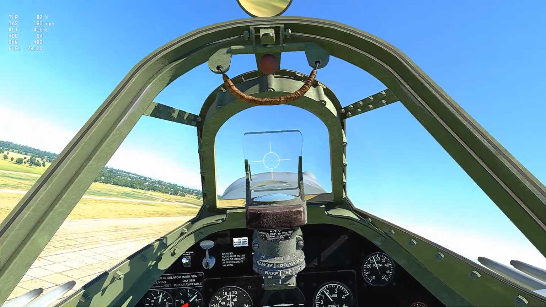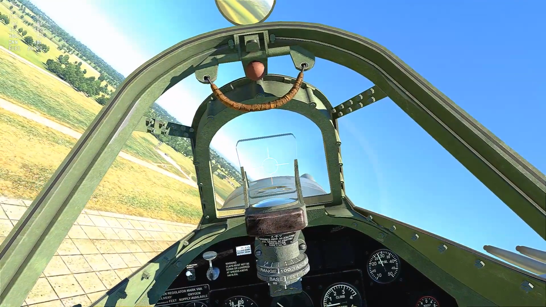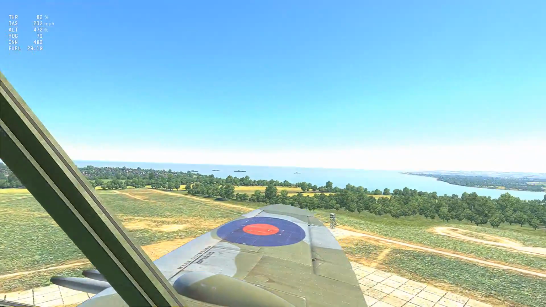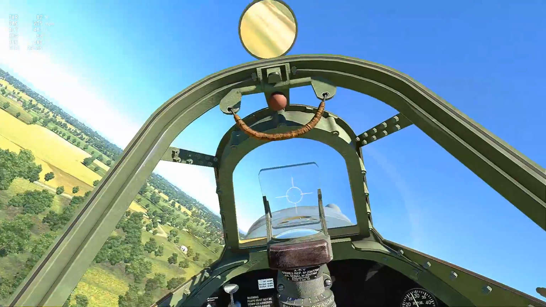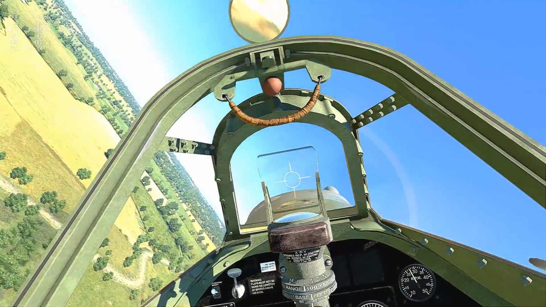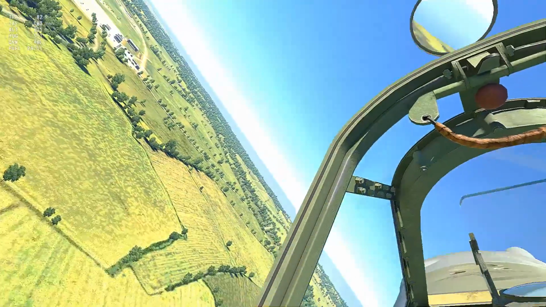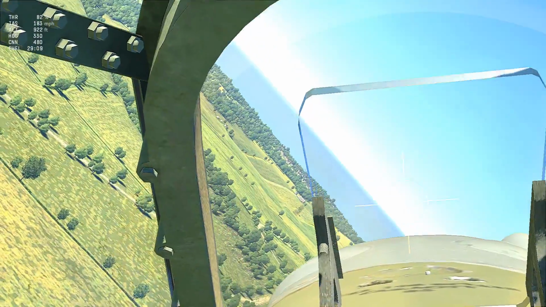As you can see, I'm just moving the joystick slightly, and it's moving around. If I go back to the other settings, what I'll do, I'll go and try and shoot that vehicle. If I can find it. Where is it? There's a vehicle here.